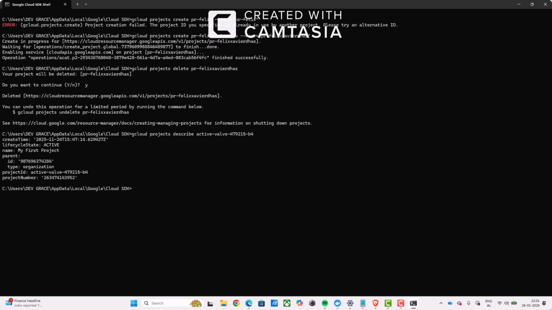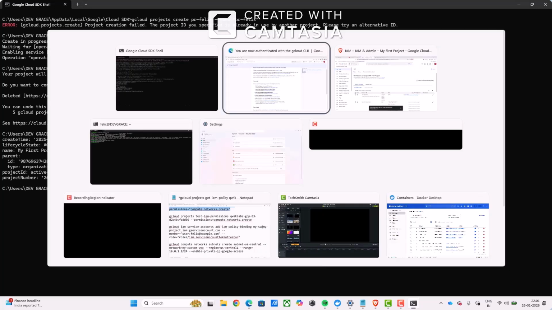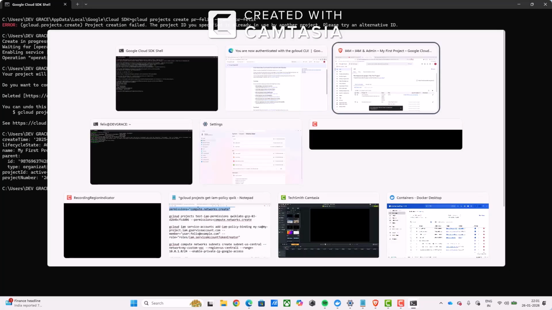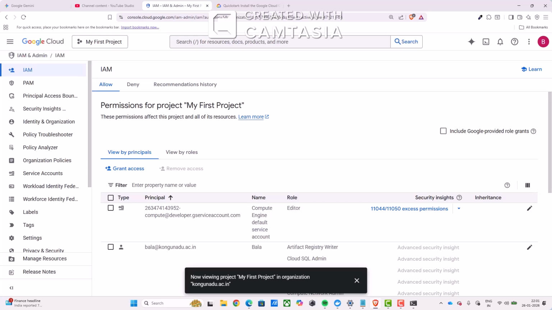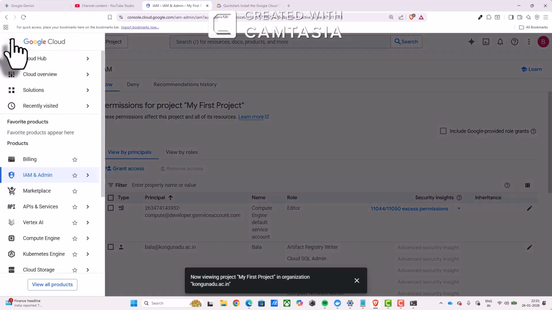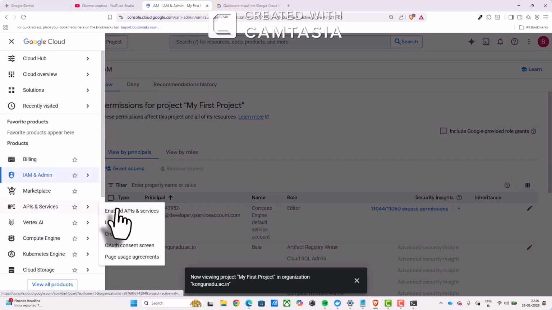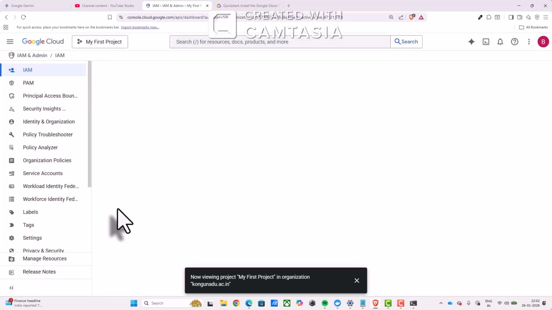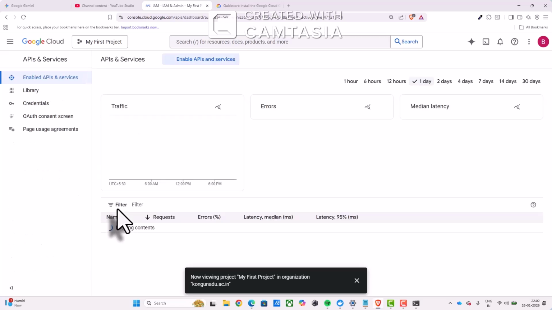Then you can see what services are enabled over here. Before getting into this, I'll tell you what these services are about. In Google, whatever you need to create, you need to enable the particular service API. Otherwise, you can't access those things. Like if you want to create a compute engine, then you have to enable the compute engine service API, or else you can't access it, right?